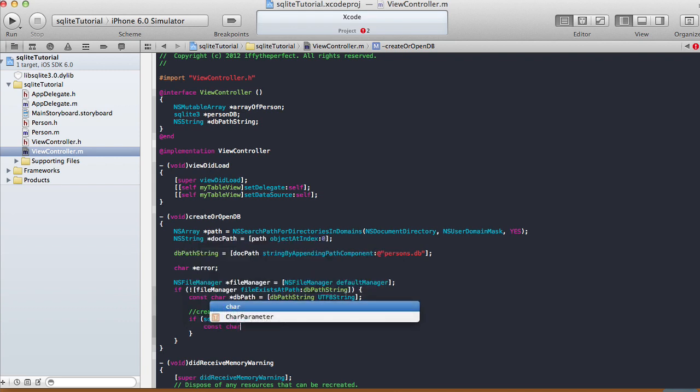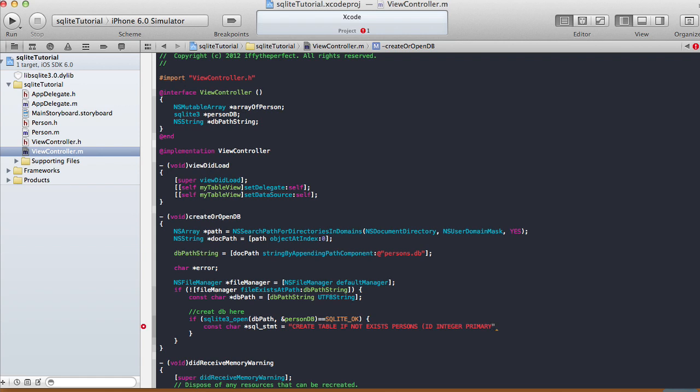a const char pointer. I'm gonna call it sql_stmt equals, and here's our statement to create our table. Create table if not exists persons, so the table is going to be called persons, and it will have an ID, which is an integer, and this one will be my primary key.